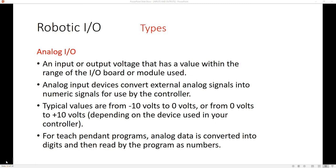Because not everything is a yes or no answer, we do have some analog inputs and outputs. This is based on a typical PLC — a programmable logic controller — which operates between 0 volts and 10 volts. Any voltage in between there, we can read it and associate it with a number. Examples of analog devices would be a potentiometer, a volume control, sensing what color an object is, or the weight of an object.